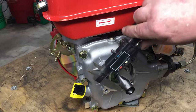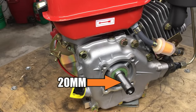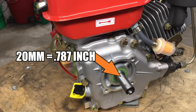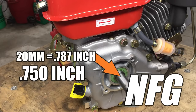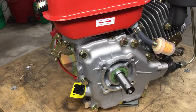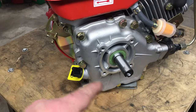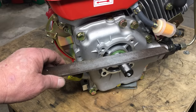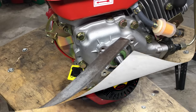The output shaft on this engine is 20 millimeters. Here in the colonies, metric measurements mean nothing because we never got the memo. So 20 millimeters equals 0.787 of an inch. Most small engines I'm familiar with have a 0.75 or three-quarter inch output shaft. This output shaft is 37 thousandths too big, making this engine NFG as a direct replacement. The right way to solve this is to remove the crank and machine the shaft on a lathe. Fortunately for our experiments, we can leave the shaft alone.